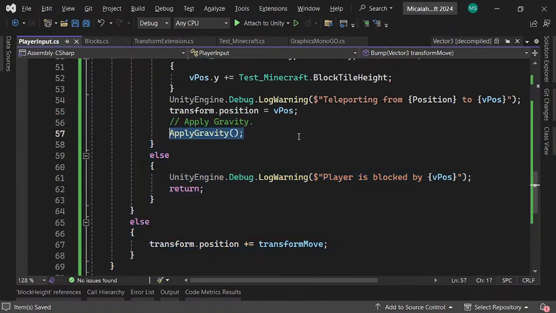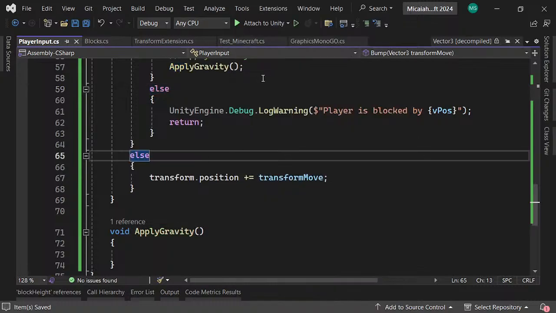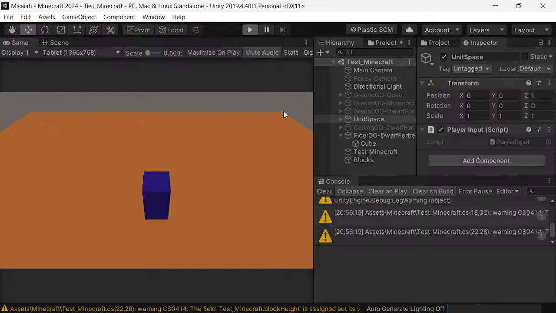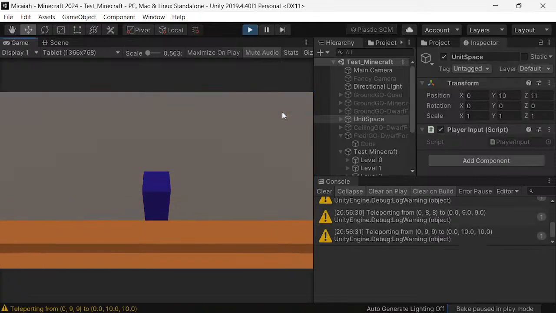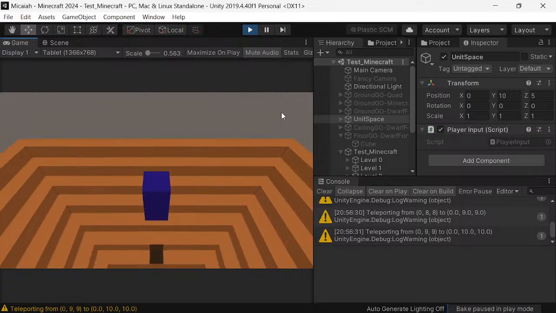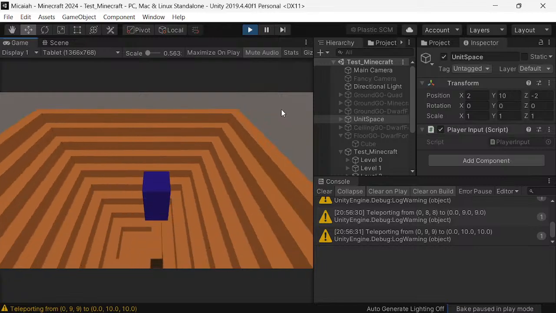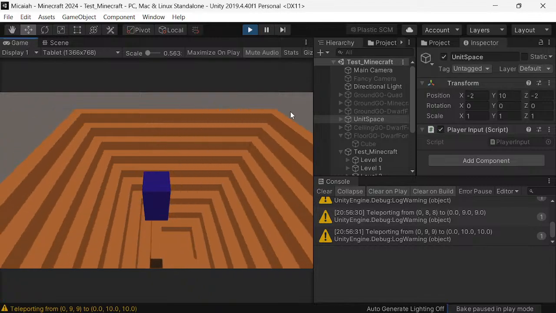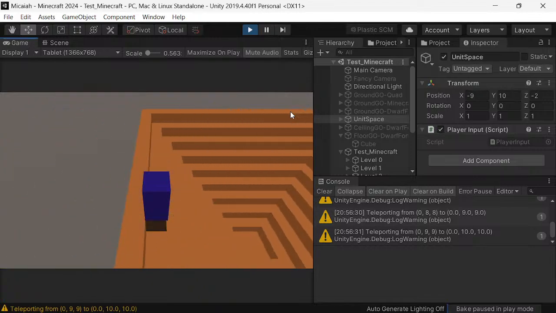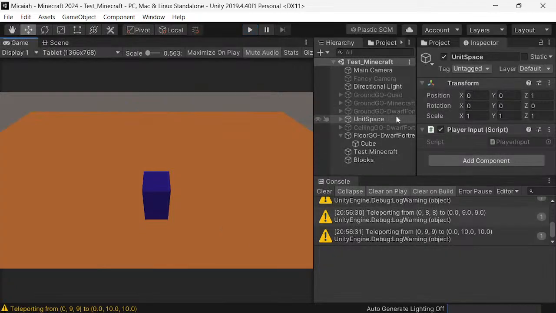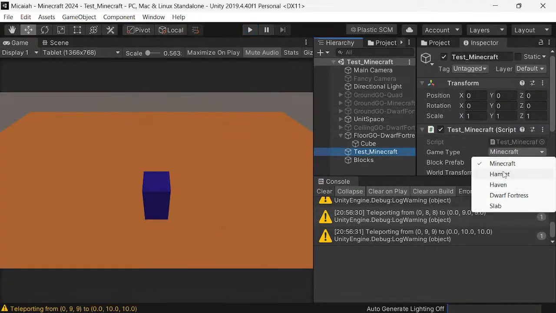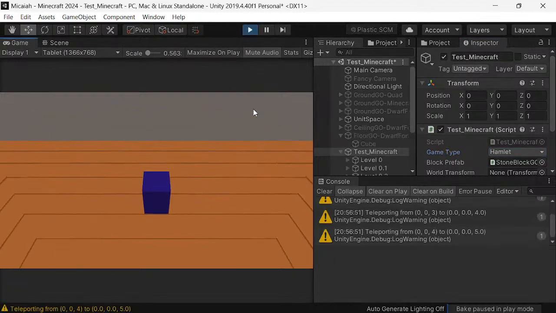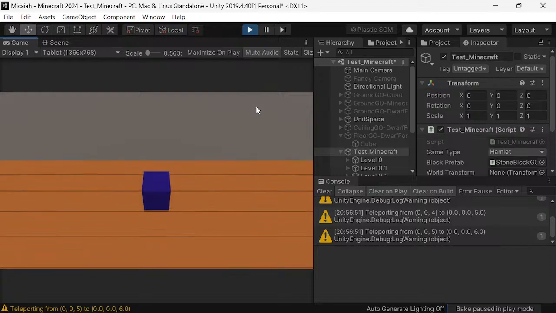Okay, so essentially we need gravity at this point because we are looking at the block space. We can climb up the block space forever, right? But as soon as we step over that edge, it doesn't know that we're basically on the block space, which is kind of cool. It's like, hey, we're flying, yay! And I feel like this should work, right? Let's go back and test. This should work for every single example, right? Because we are accounting for the block space. But oh, well, apparently not.